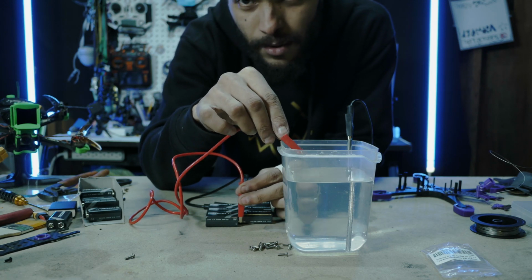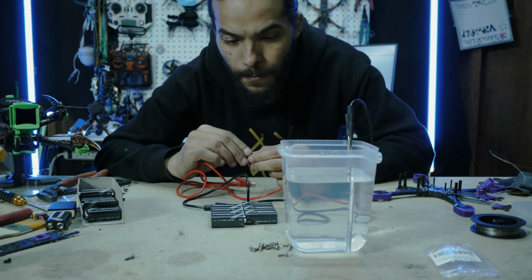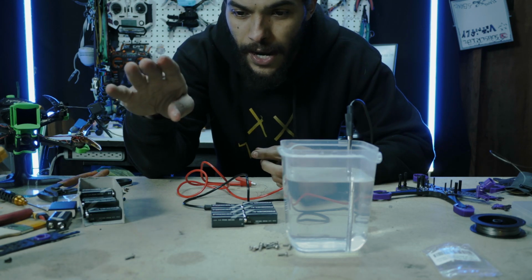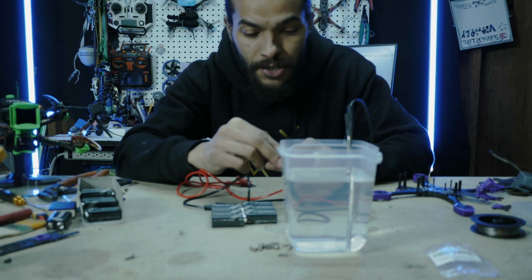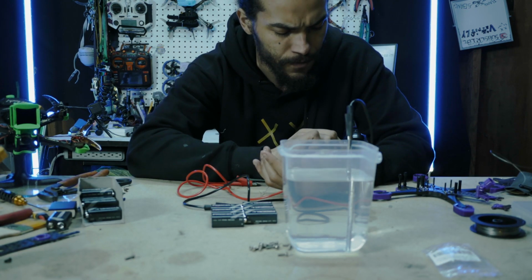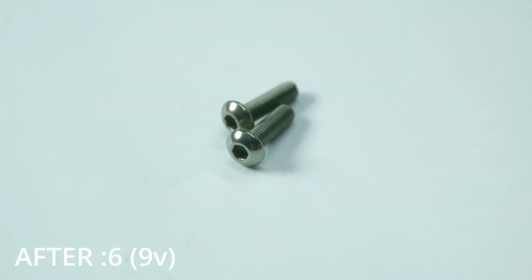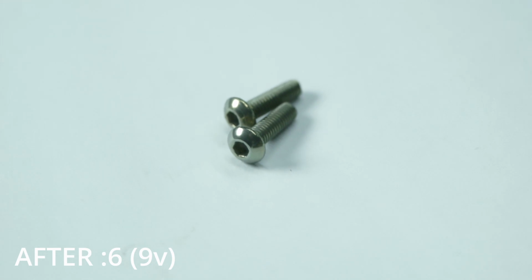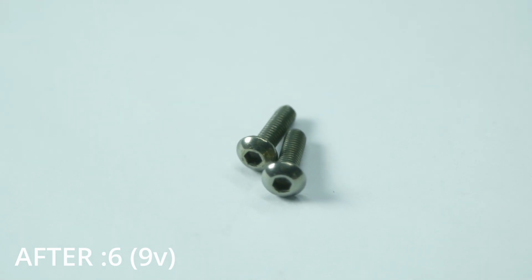I'm just tapping out the bubbles. I always want to be sure. You can always go higher with voltage, like if I decided I didn't like the purple one that I made and I wanted it to change into this one, which is more yellow, like a yellowish gold, a faint gold, then I can do that. But I can't go from this back to purple. So just keep that in mind.